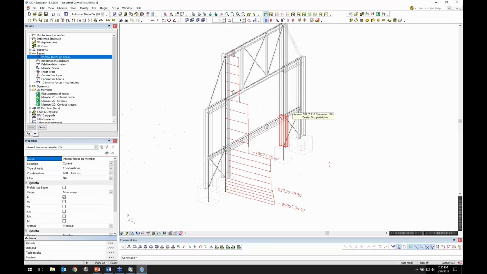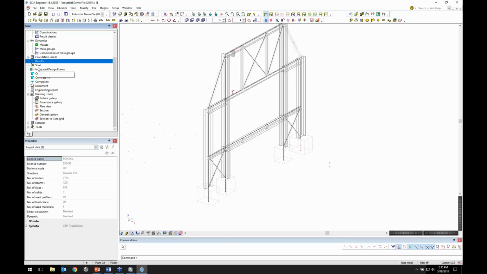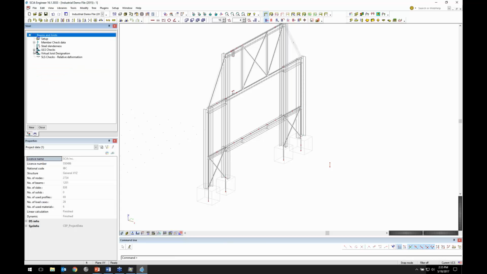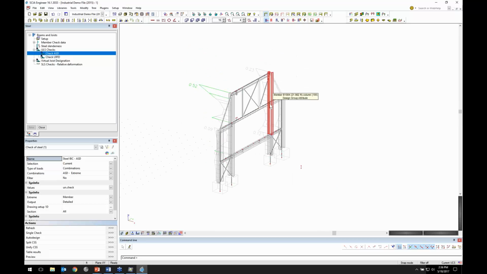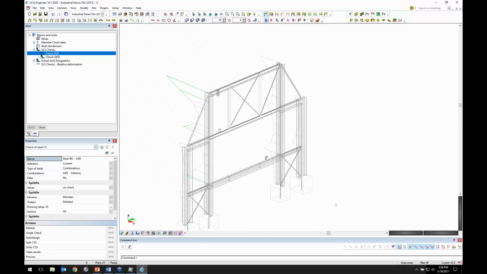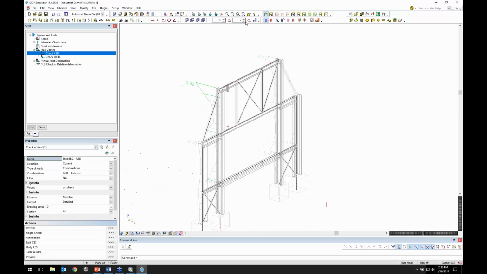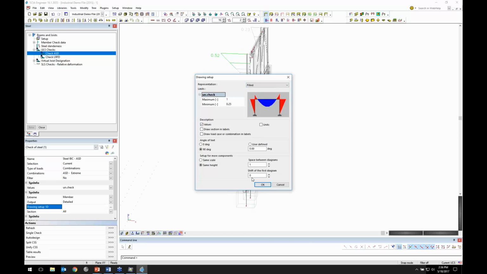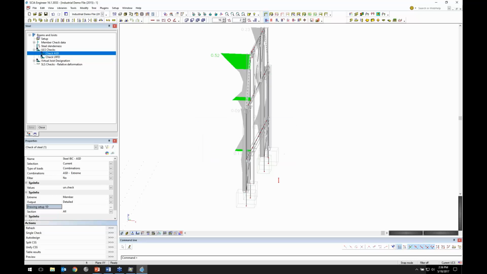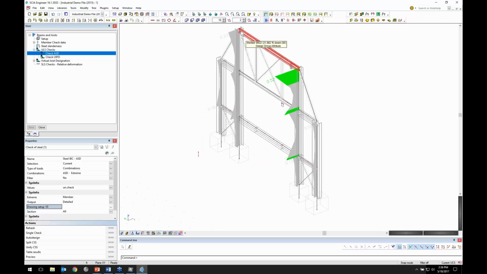Now within this steel frame, we can also do design, right? There's obviously a bunch of other results here, and these are all code independent results, but we can also go ahead and look into the steel design. So if I choose steel and go into our checks here, we can run a check of these particular elements. So this is all these column elements I have selected here, and based on the drawing here, and let's change the way this is drawn so we can see this a little bit better, we can see the unity check on these particular elements. And so we've got a max unity check of 23% or 52% here.